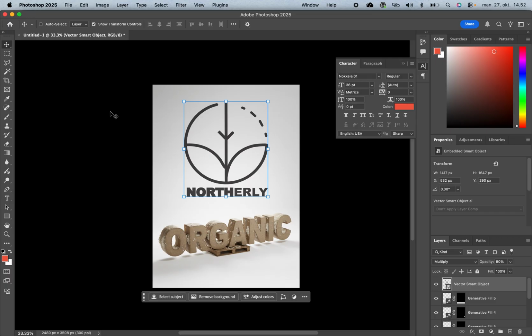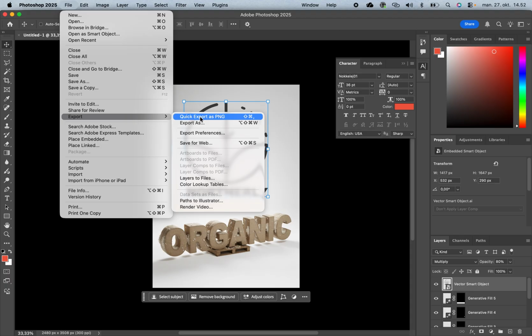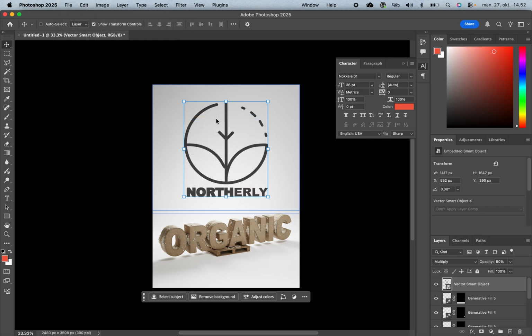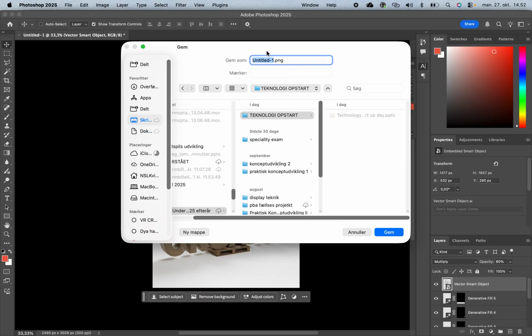So all I have to do now is go in here and export it. I could export it as a JPG or PNG, which are both flat layer formats. If yours says JPG here, you can just do that. Otherwise, you can use this one. It really doesn't matter. If you say export as, you will change the preference, and then that's what it's going to be next time. So I'm just going to use this one here for mine, and then say mine is going to go here, and it's going to say value poster.